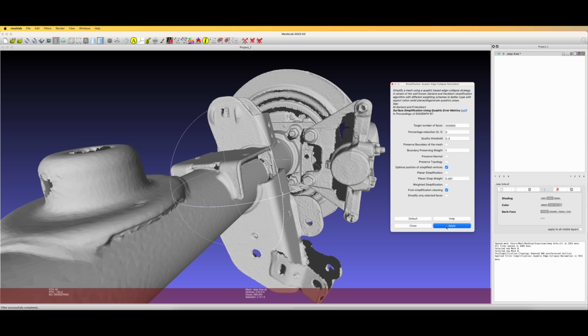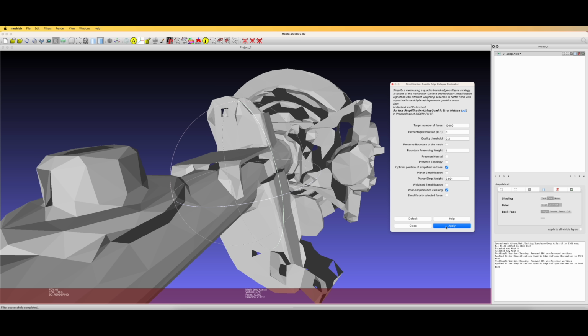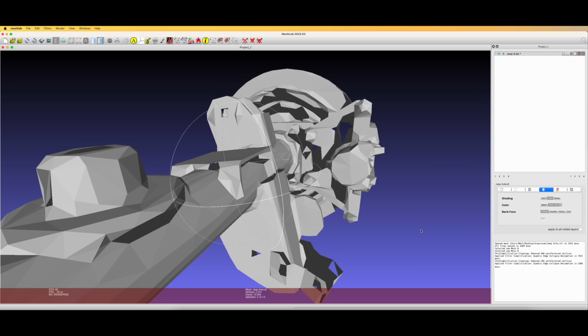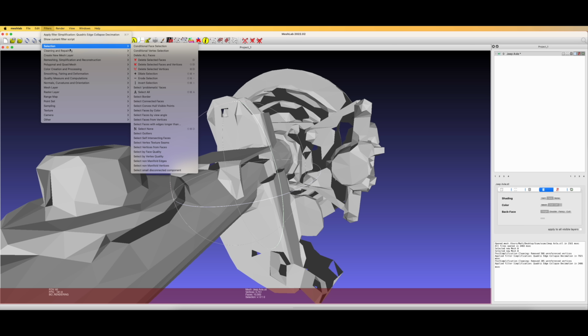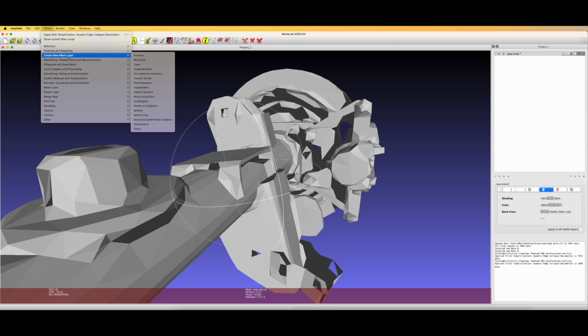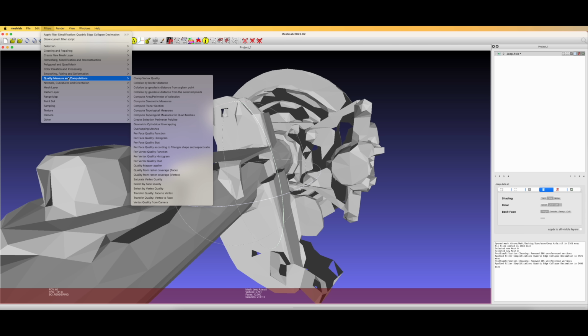You can immediately see the effect on the scan. If I put in a smaller number, you can see the fidelity on these bolts disappears, which could be a problem. Unfortunately, MeshLab does not have an undo, so if this happens, just close it without saving and reopen it. Try again with a larger number, and then export the mesh when you're happy. You might want to export as and pick a new file name so you can keep your old detailed scan just in case. There are a million things you can do in MeshLab, and I don't know what any of this stuff does. So if you find something useful, be sure to make an entertaining YouTube video about it so I can find it later.